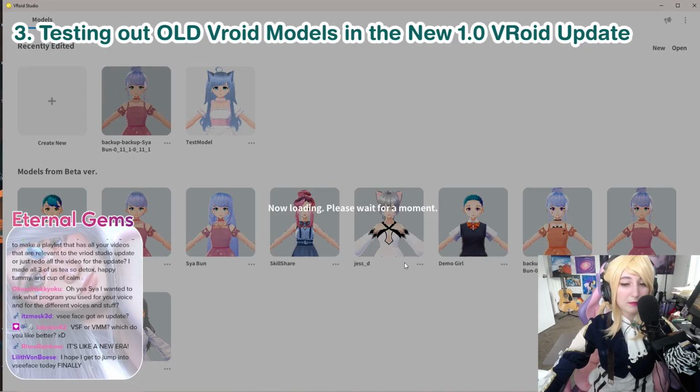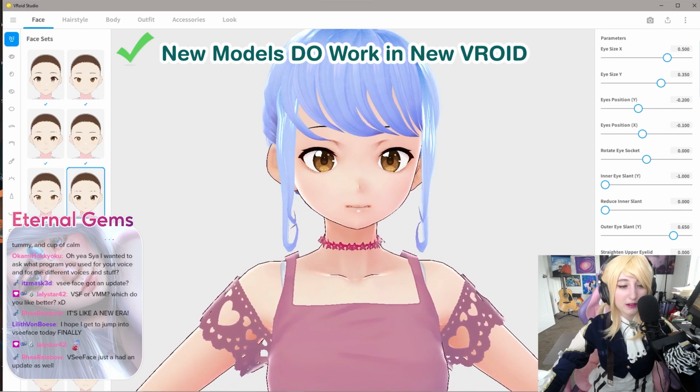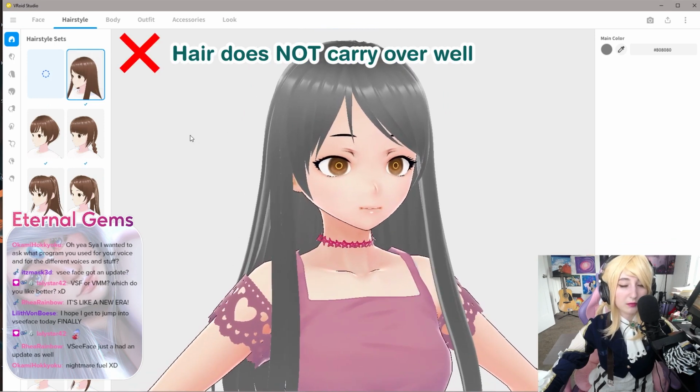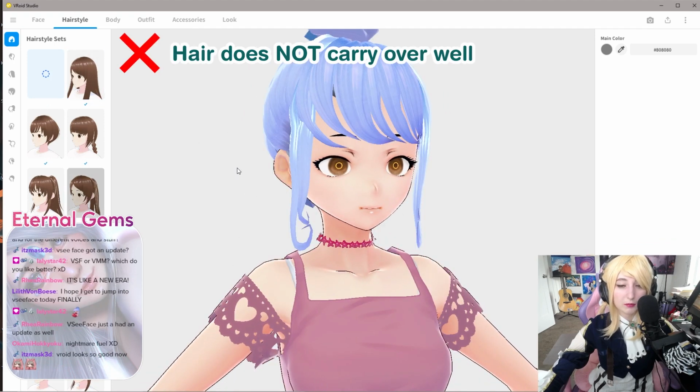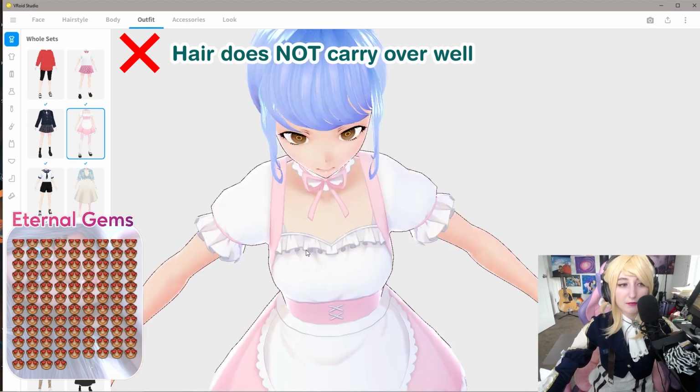Oh, here we go. And then it moves up there, so we'll click that. All right, so it looks like things do carry over. Your model can carry over, so if you have like an outfit or something. Let me look at hairstyle too. Like, what if we just stack hair? Okay, so it just changes the hair completely then. It literally just changes the hair completely. So I guess you can change textures and stuff pretty easily, but it looks like it kind of overwrites the hair. And same for clothes.